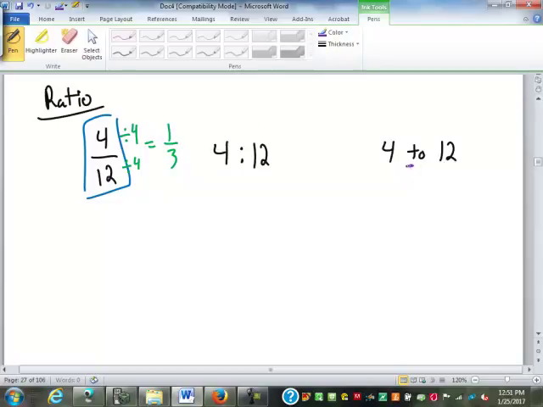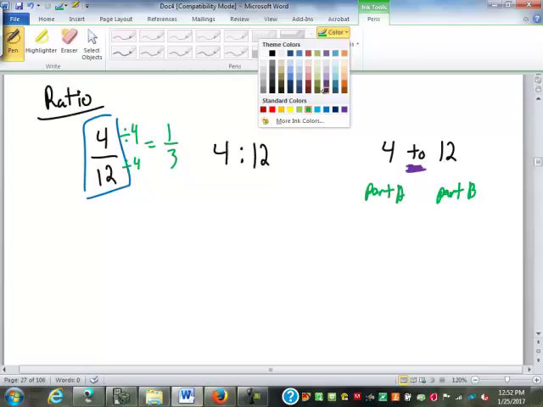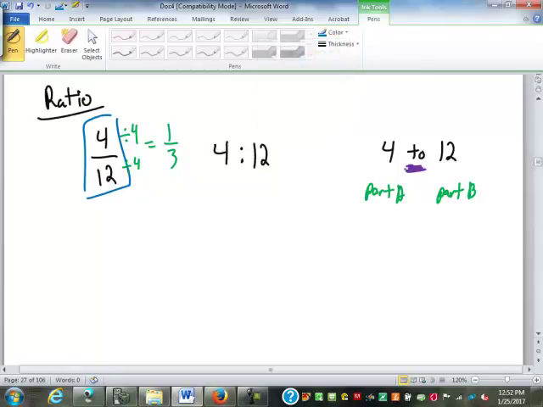One thing I want to note is there are 2 types of fractions. I have the 4 to 12 over here. What I'm doing here is I'm comparing 2 pieces. If I consider you guys as a separate class to the other class, I'm comparing, call you guys part A to part B. But if I considered all you students together as 1, instead of 4 to 12, I could write it as 4 out of 16. It's the same ratio, describing the same relationship, but a different way of putting it. 16 is now, instead of just part A, the total of both of you together, the 4 plus 12.